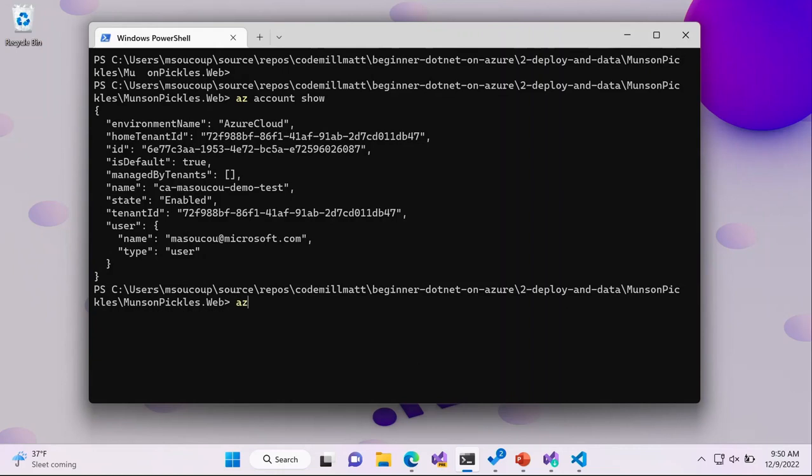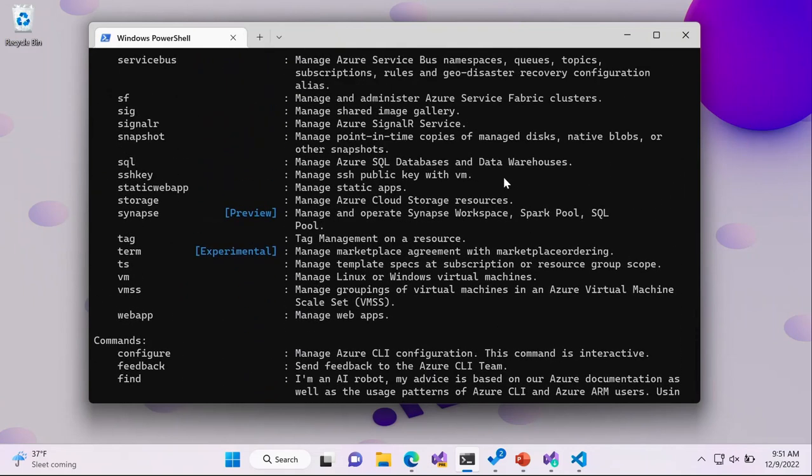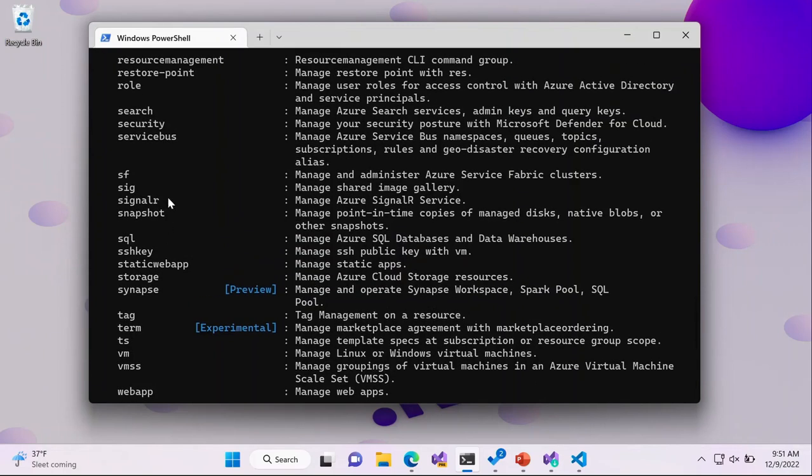And if I do AZ -h for help, it's going to show me all the commands that I could use to interact with Azure from the command line. So I can do things such as create a static web app or storage, use SQL, SignalR, all from the command line. So it becomes very, very powerful, as we'll see in a couple episodes.